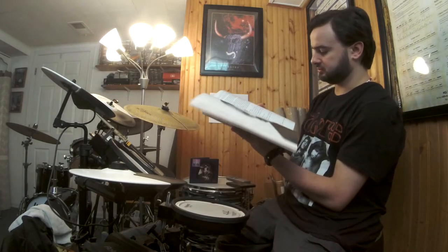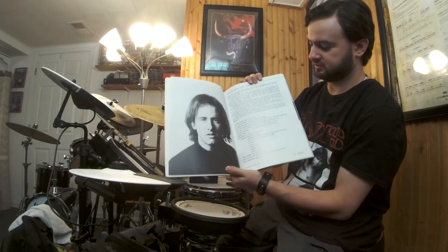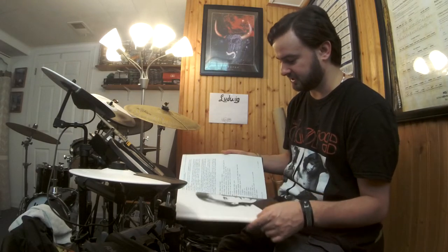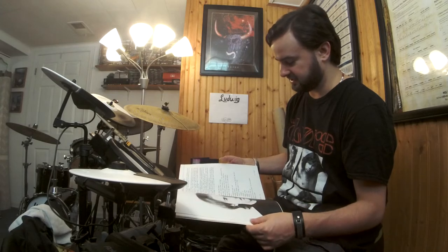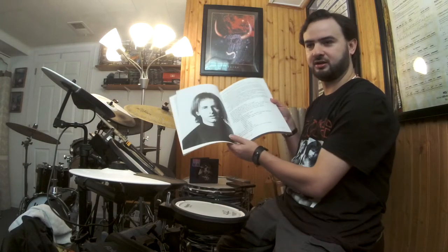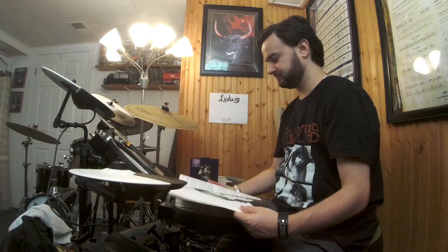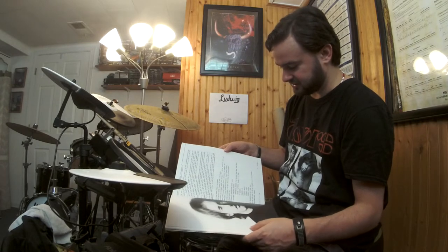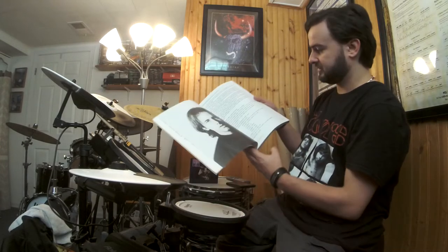I like how they introduce everybody in this book. For example, there's Robbie here, and it's like an occupation-style introduction, which I think is pretty neat. It gives you their full name, birth date and place, personal date, height, how much they weigh, color of eyes, color of hair. It also talks about TV shows they like, what they look for in a girl — Robbie says 'soul.' It gives you a little information on where they grew up, where they're from, and what schools they attended.